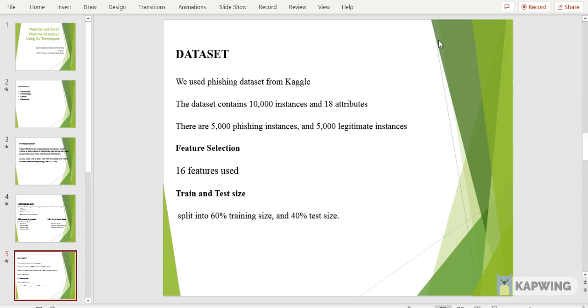But the problem in the data set was that, due to how the data was extracted, the first 5,000 rows were the phishing instances, and the second 5,000 rows were the legitimate instances. So before we split our data set into training and test sets, we had to shuffle it.